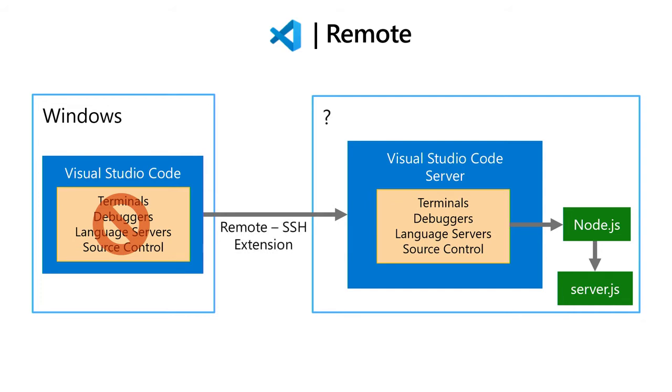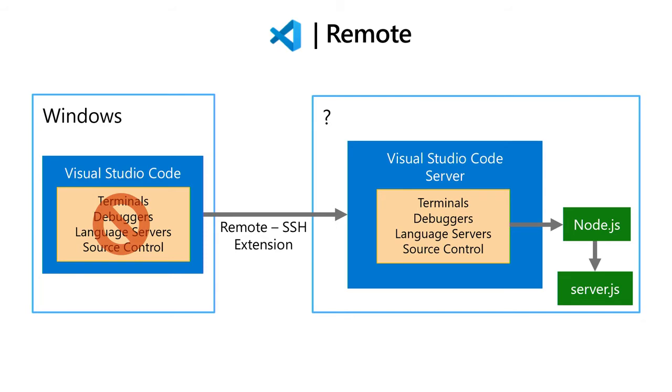Then we also have the Remote SSH extension. And this one is interesting because it can attach to essentially anything, any machine that you can SSH to. It will open an SSH connection to that machine, download and install the VS Code server on that machine, and then forward a port over your SSH connection, and tell the front end that it can connect to the server over that port.